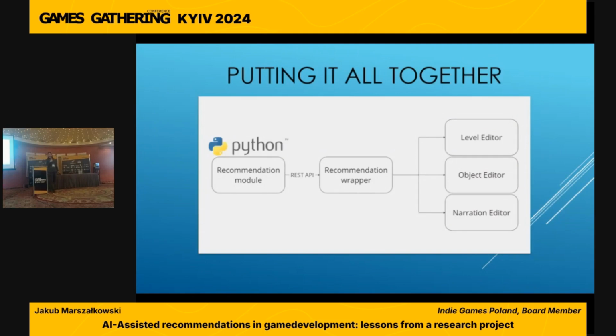The technical scope of that was a game being built in Unity. We had some editors built in Unity, but then we had a wrapper that was bringing to a REST API some recommendations from the recommendations module that was written in Python. This was an important decision because in Python you can find plenty of libraries that will allow you not to code all the algorithms you need from scratch. On such projects, you rarely create new algorithms. Usually you adapt existing algorithms and put them to use for the cases you have.